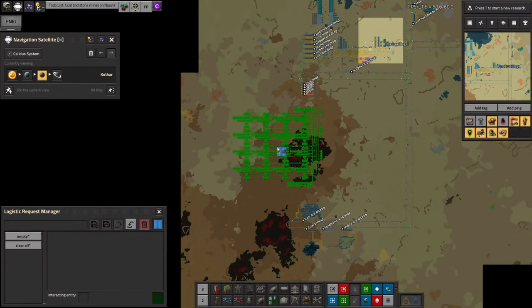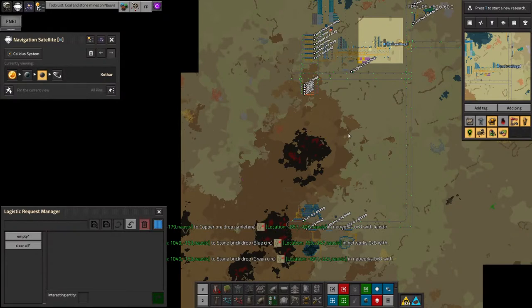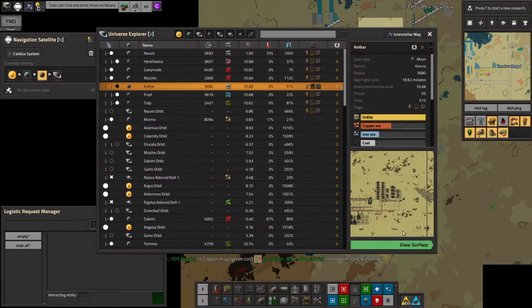And I can drop the main processing in there. And then in this area here, I can have oil processing down here. I can have rocket landing pads here and here. I think I need two. Then rocket launching pads, of which I need, again, two. One for the iridite, one for the glass. And the oil processing includes making sulfuric acid. Is there anything else I've forgotten?